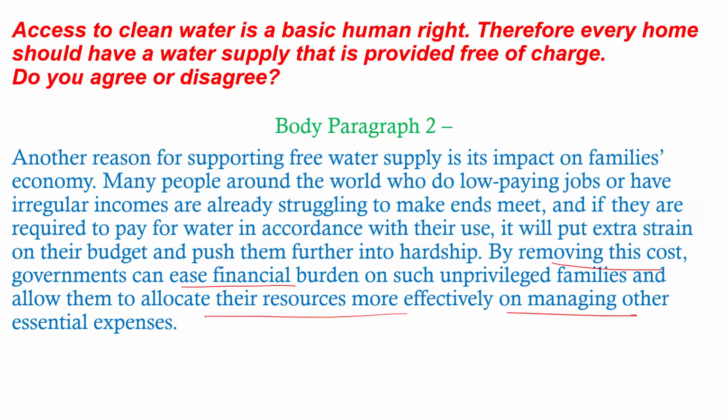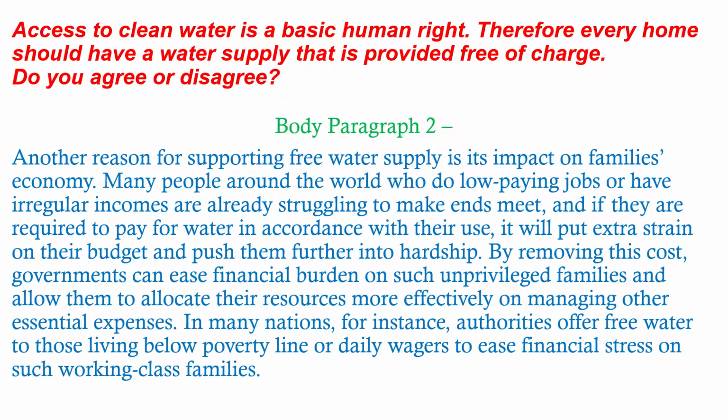So we will wrap up the paragraph with an example. In many nations, for instance, authorities offer free water to those living below the poverty line or daily wagers to ease financial stress on such working class families. So we have told that in many nations this happens. This is how we wrap up our paragraph. Either we agree or disagree, the structure will remain the same.